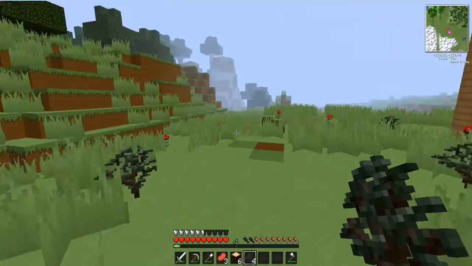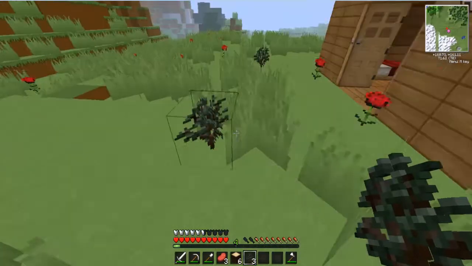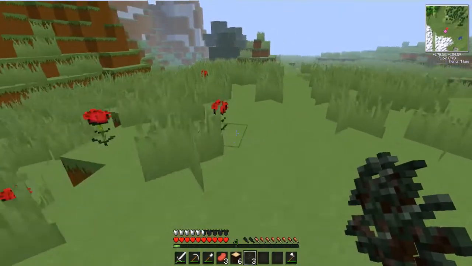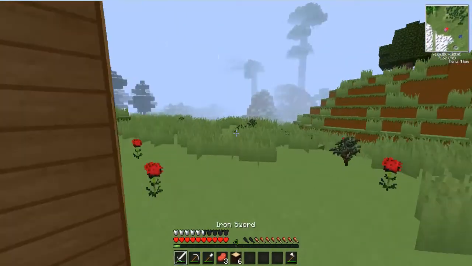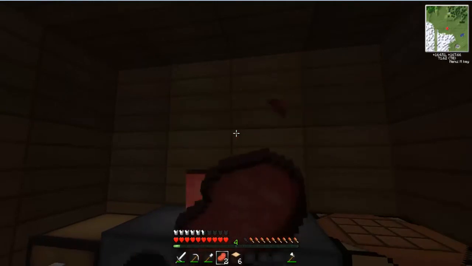So let's put one right here, some more saplings just around the area. Maybe it'll grow soon. Maybe it's too close. One right here. One right there. And one right there. Perfect. Okay, let's just let those grow. And let's check our furnaces because I know they're done.